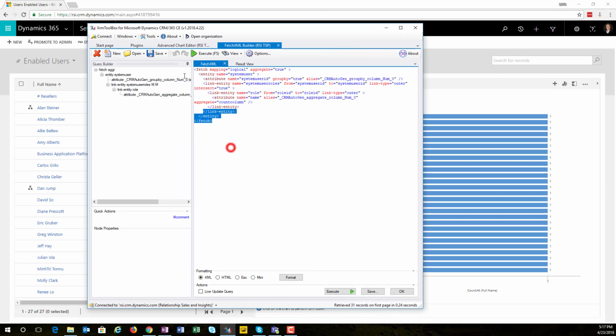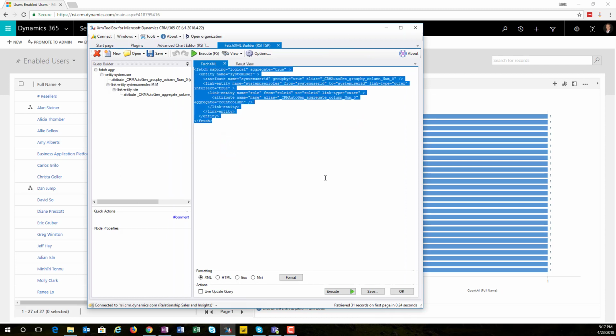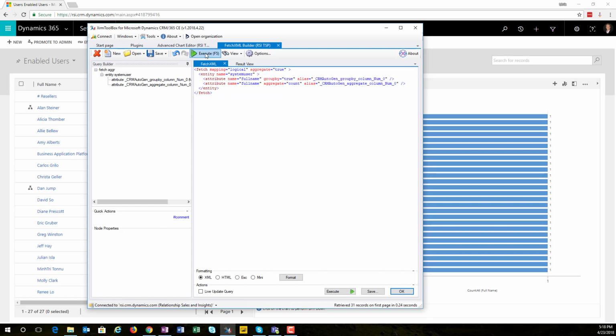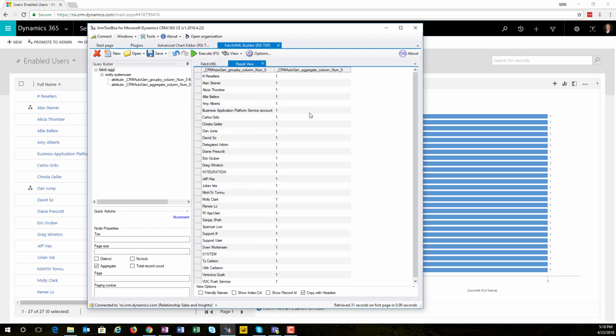And what I'll do, I had this there from a previous instance. I'll actually go ahead and just copy and paste the fetch that I just got from the chart itself. So now I have the chart here that I just basically copied from the standard chart XML. And what's nice here is that I can actually execute this, and I can see the results of the fetch. So this is actually very, very helpful when you're troubleshooting charts.